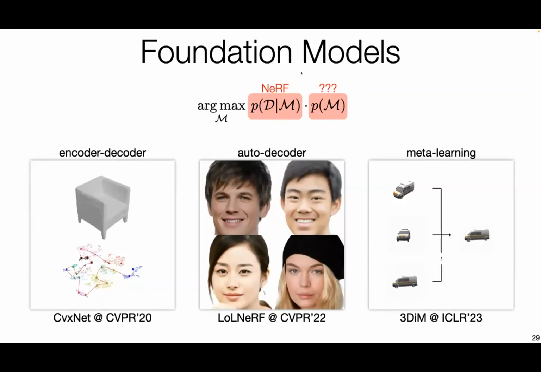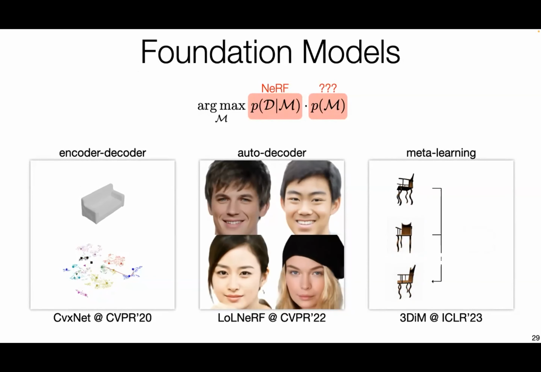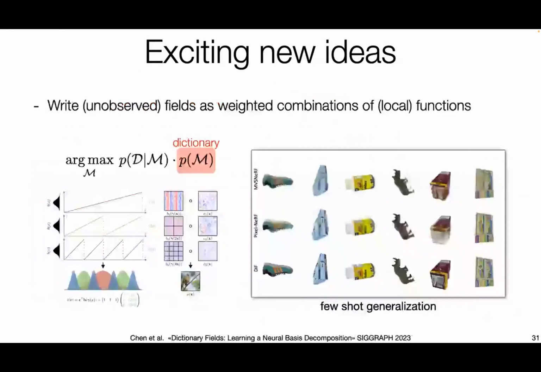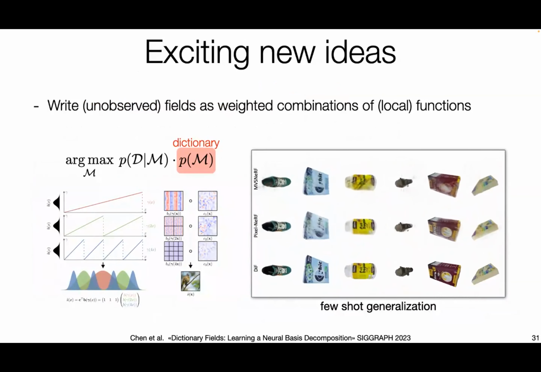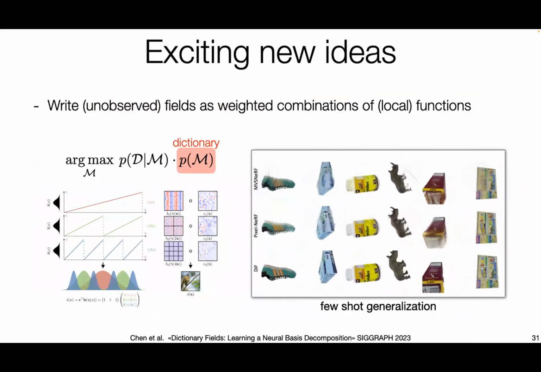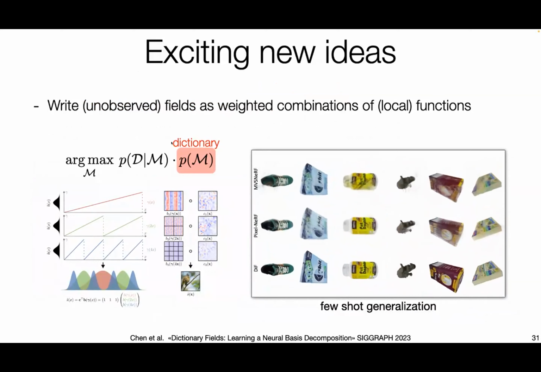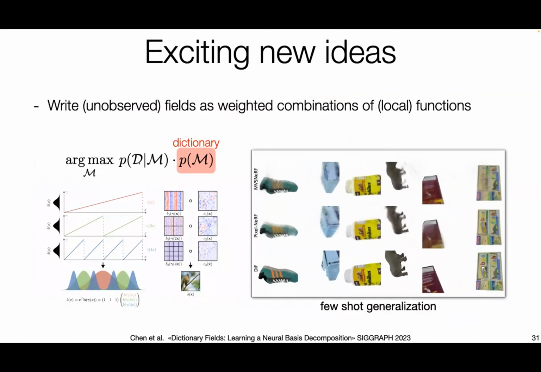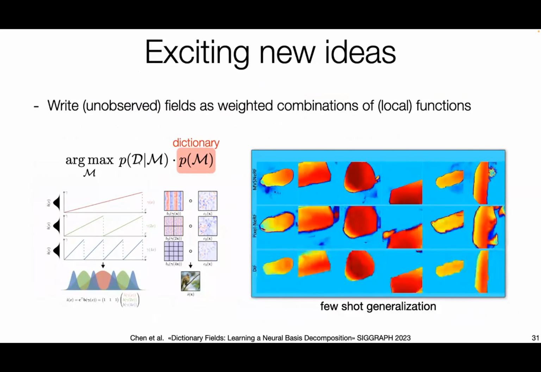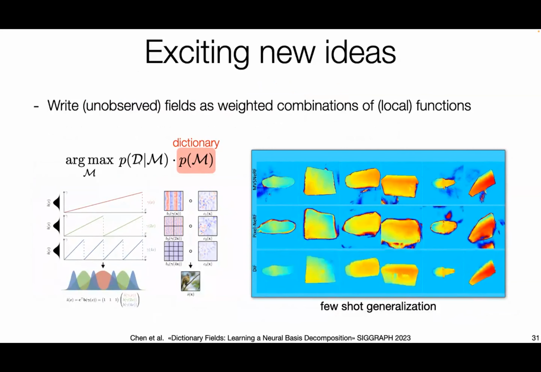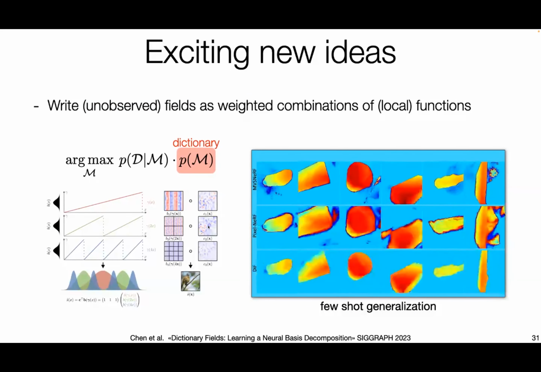And there are a few interesting trajectories, and I don't know which one I would pick. But one that is particularly interesting is the one established by Dictionary Fields. This is a paper that was not published at CVPR. It's a SIGGRAPH paper, so I would suggest that you just look it up and search for it. I find it beautiful because it takes ideas from pre-deep-learning computer vision, where you were learning compressive sensing and sparse encoding, and you're learning essentially what a signal will look like as a composition of basis functions.